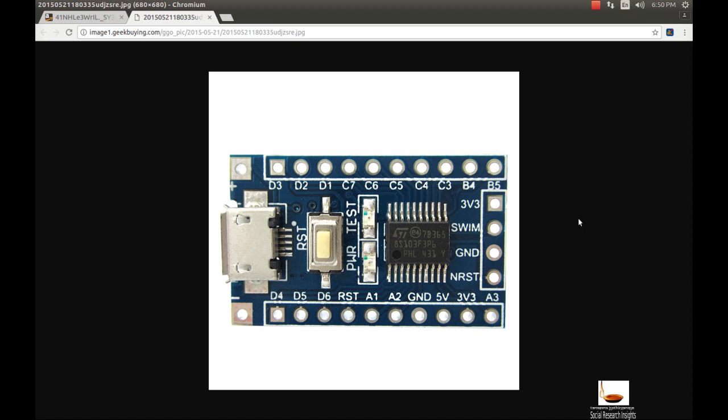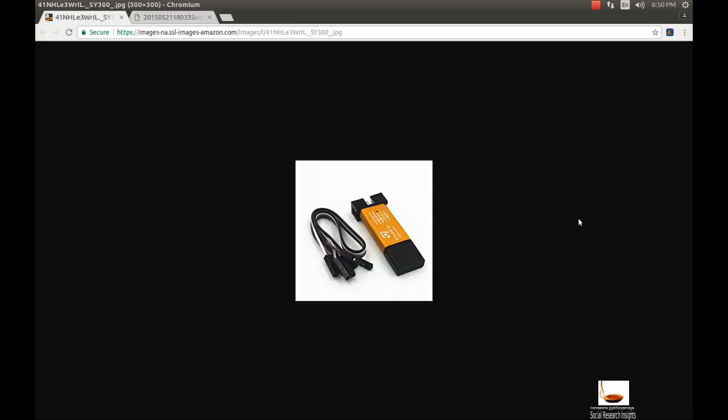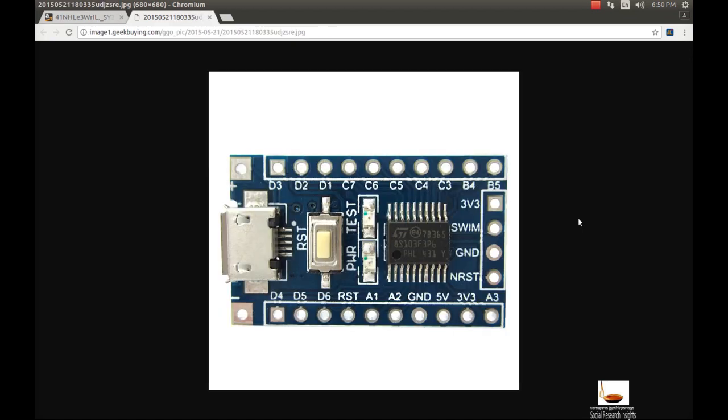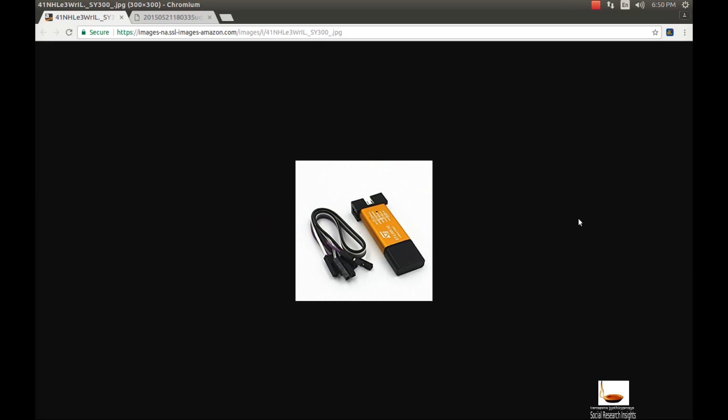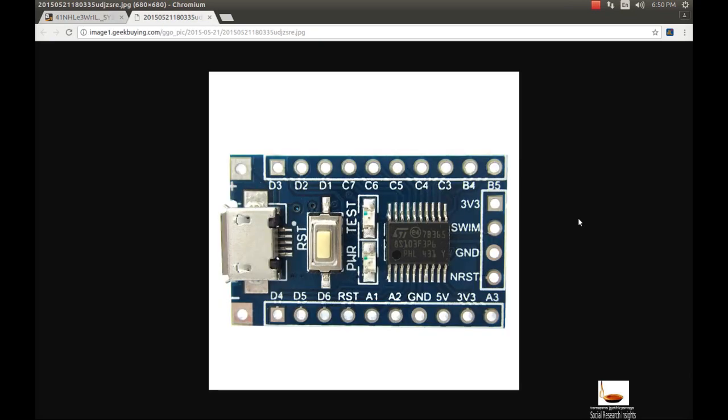programming through STM8, and to work with these two devices we need certain software to be installed on our computer. We need two pieces of software. Number one, SDCC, the Small Devices C Compiler, and the second one is a driver for ST-Link V2. And I'm going to show you how to install this software in Ubuntu Linux 16.04.